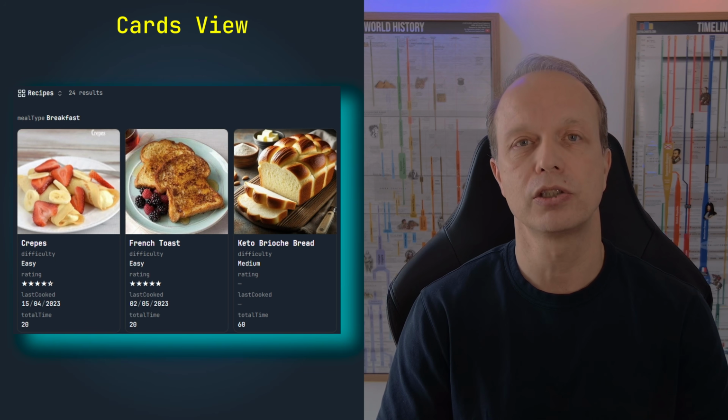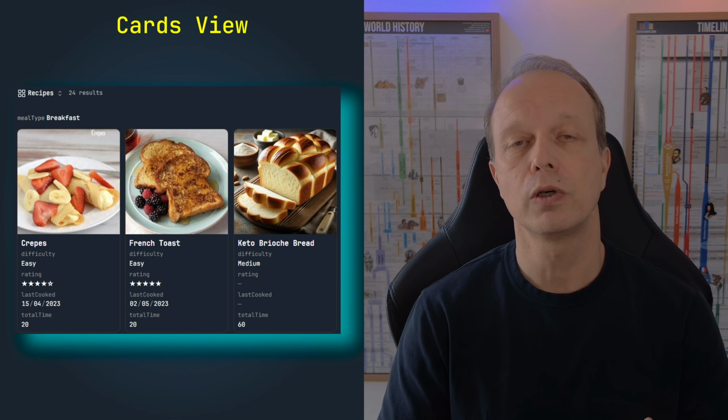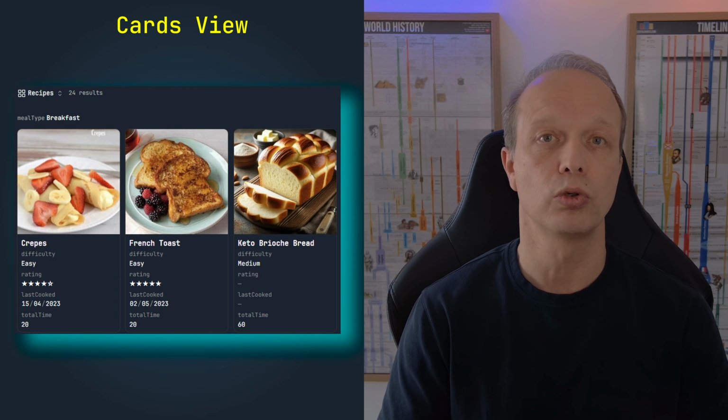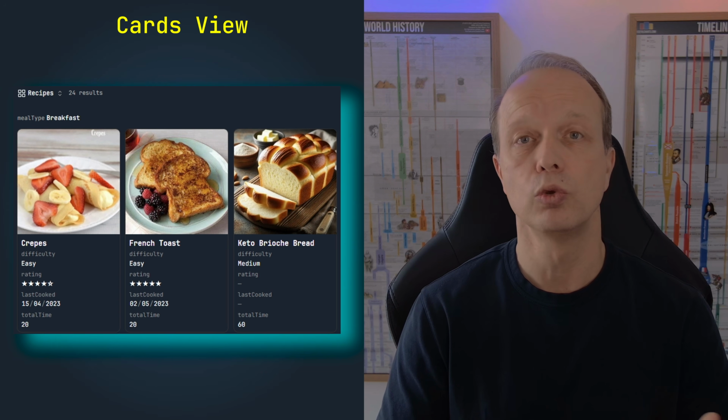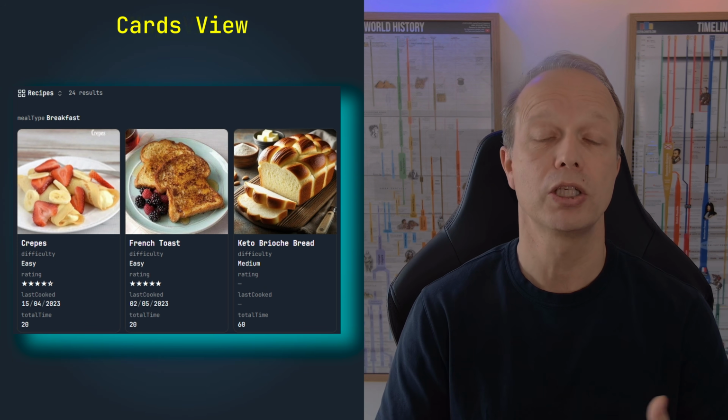And we have the cards view, which is ideal for visual content. It shines when our notes include images like covers or thumbnails, such as books, recipes, collections, or mood boards. Cards make browsing and inspiration-driven workflows much more natural.